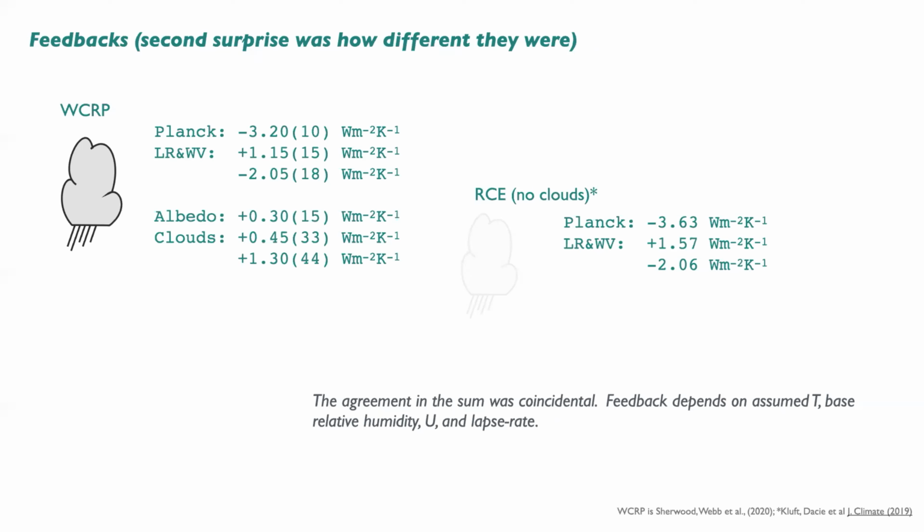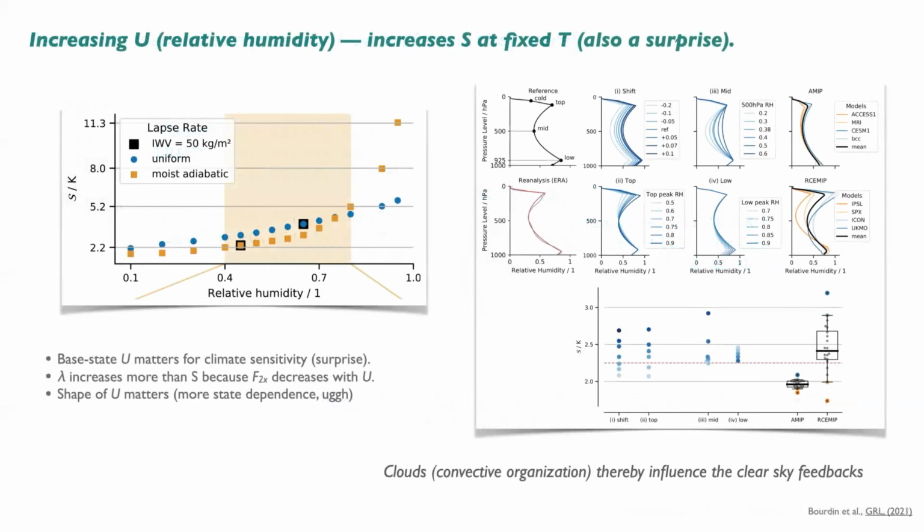So as I started to say, Stella, when she was here as a master's intern, looked at that and wrote a nice paper in GRL where she said, let's just look at this relative humidity state dependence. She fixed temperature in RCE, and the diagram on the left is just for a fixed temperature, and you just vary relative humidity in the base state. So it's always a fixed relative humidity experiment, but you start with different base state relative humidities.